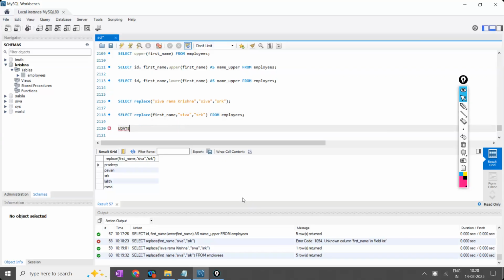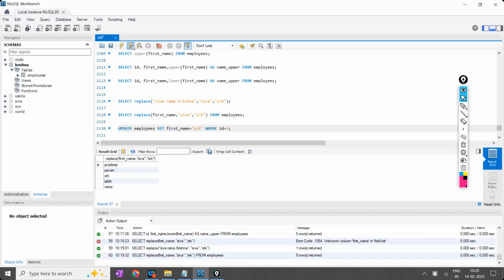Update employees table, set first name equal to SRK, where ID is equal to 3.